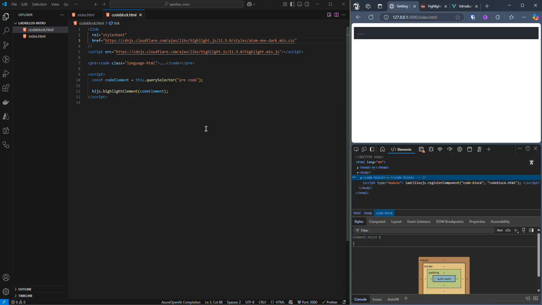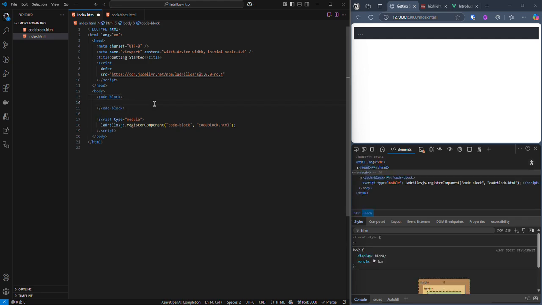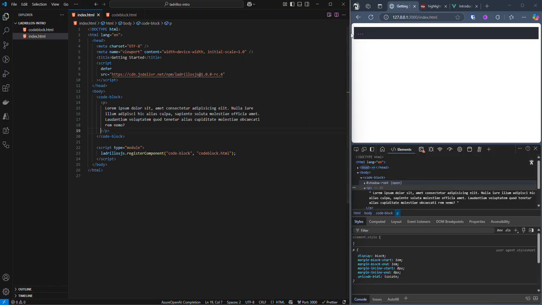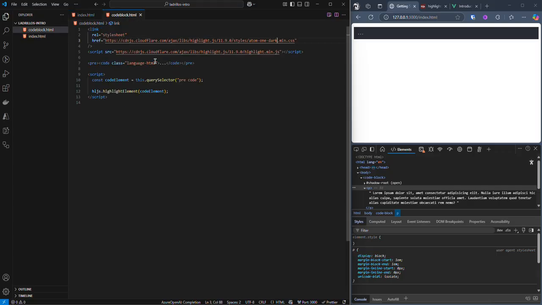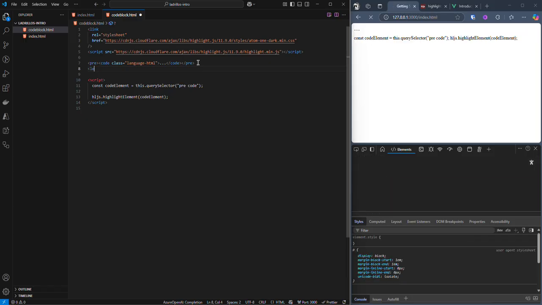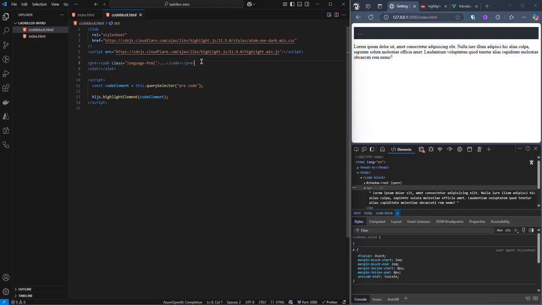But what would be nice is if I write some HTML here, for example, I want it to display inside of here. Now, to do that, we need to use slots. And we can't just simply add it in here, unfortunately, because highlight.js kind of overrides it. So what we can do to overcome this is we can just add the slot down here. So you can see now it's coming in.